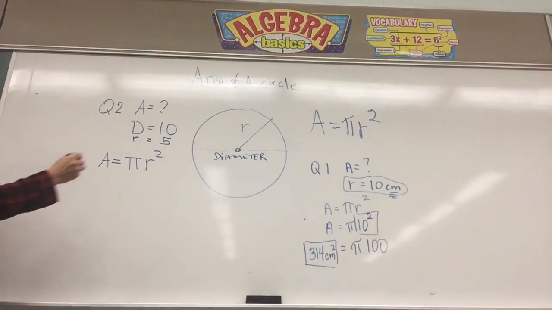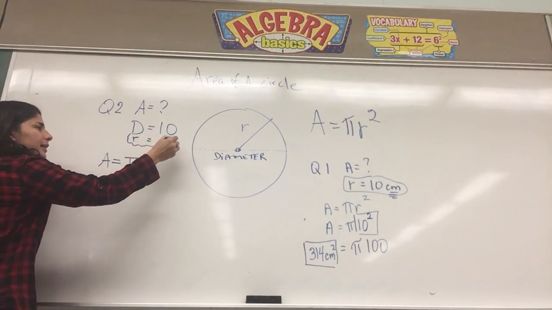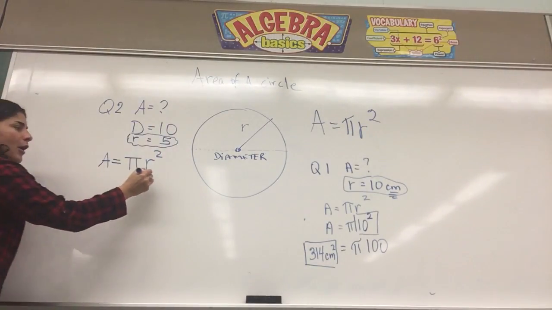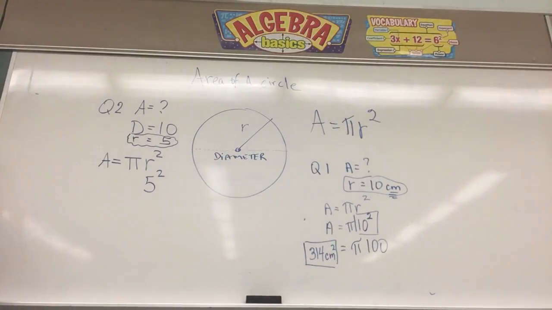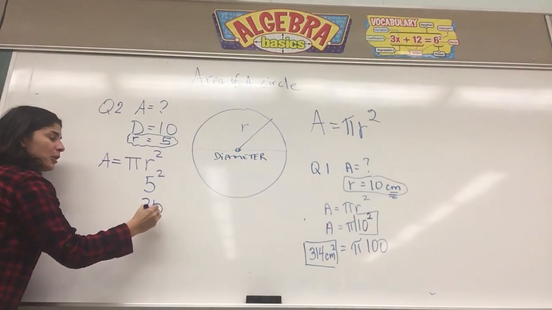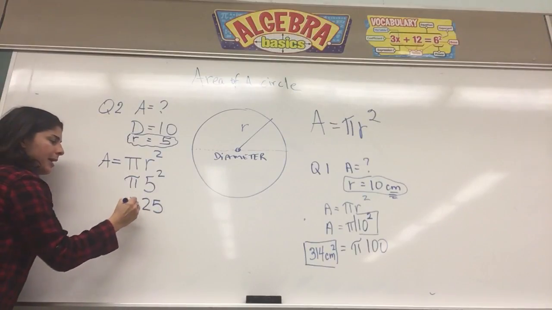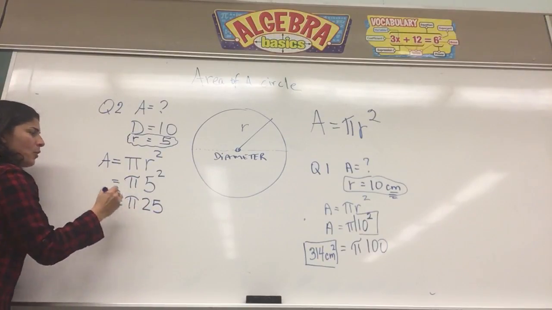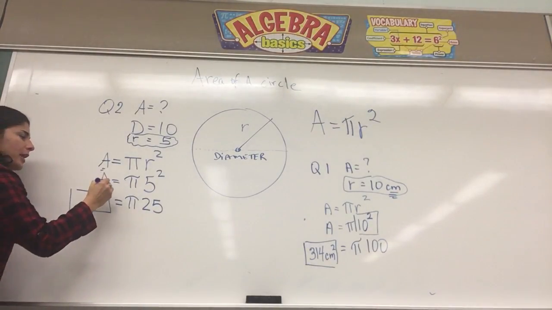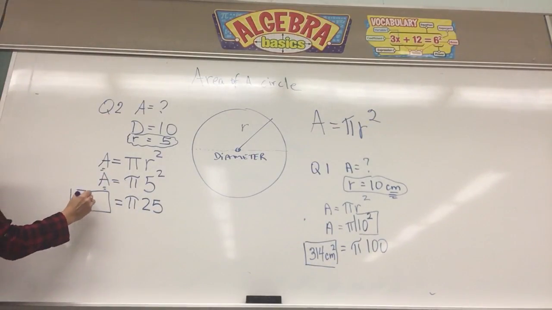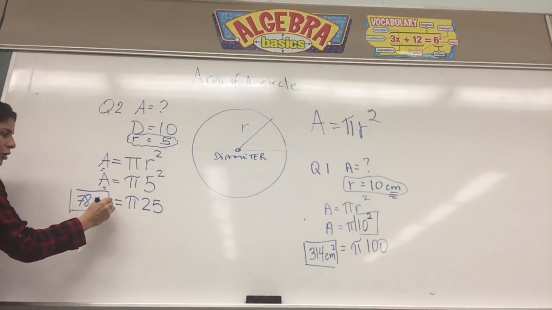So in this case, I'm going to take my radius, this one here, and put 5 here, squared, which is what I'm going to do first. So is it 5 times 2 or is it 5 times 5? 5 times 5 is 25. Then I'm going to multiply it by pi. And now I'm going to get this answer, which is the area, 78.5. And we'll always think it's centimeters, so centimeters squared.